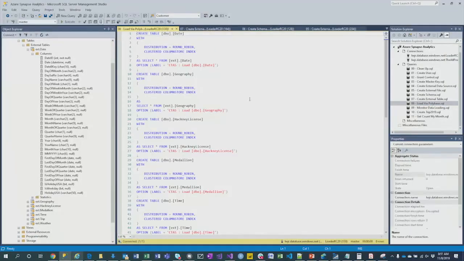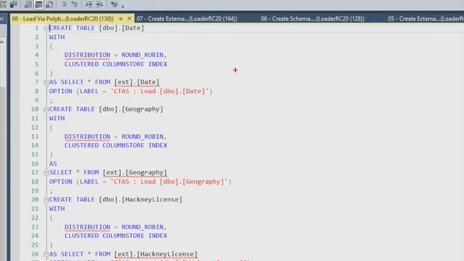The next step then is we're going to load data via PolyBase. If you read online, how's the fastest way to load my data warehouse? Everything is going to be PolyBase. You want to use PolyBase. There's different ways you could load it, but PolyBase is the fastest way. So what are we going to do? We're going to create our DBO tables, which are part of our data warehouse. We're going to say round robin because it's the easiest. We're going to use column store indexes.